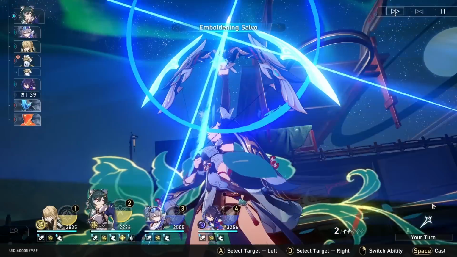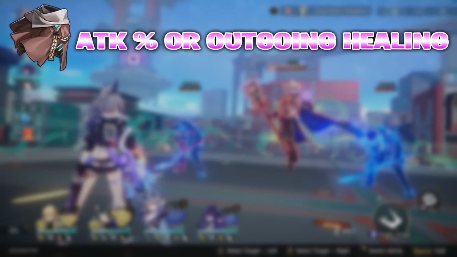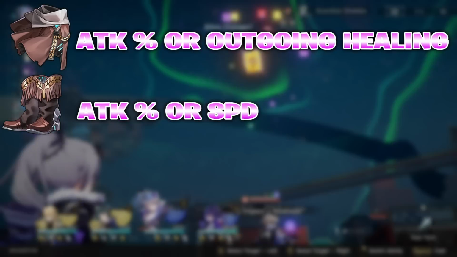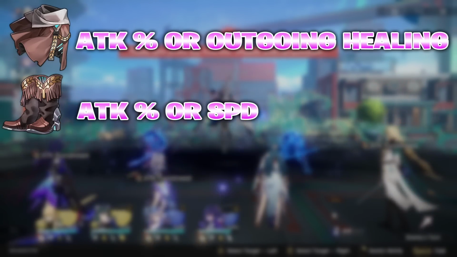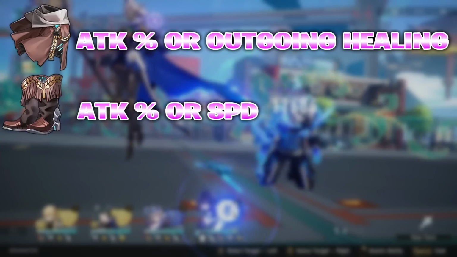As for his main stats, I'd recommend outgoing healing percentage or attack percentage for the body piece, but with either of these, his healing will be quite good. Boots can be either attack or speed, and attack would be better for a slower Luocha and your field would last longer as a result. However, you would regenerate less energy, so you won't have your ultimate active more often as a result.